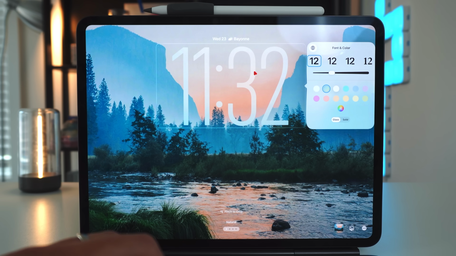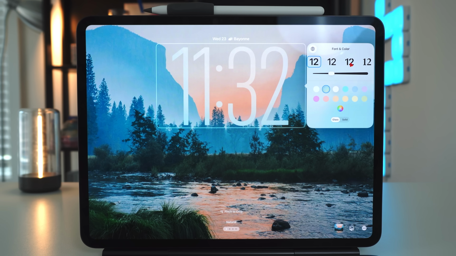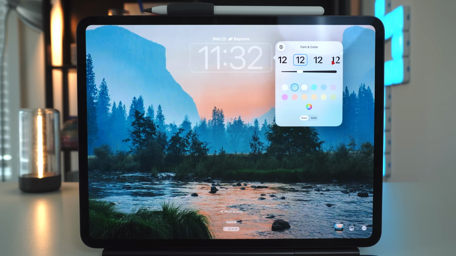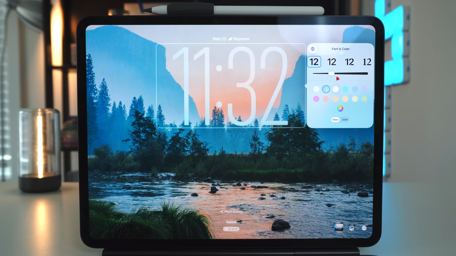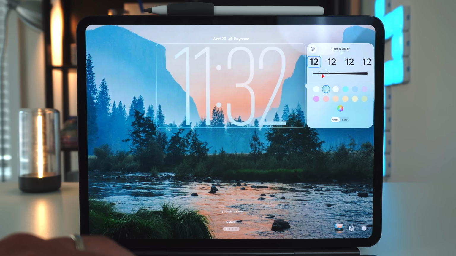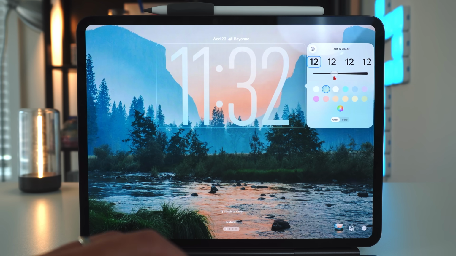But one thing to note here is that it only works for this font. If you change it to this or any of the other ones, it will make it small again. But you can go here and make it as thin or as thick as you would like, depending on what you have going on. And you can see already how the liquid glass is working here with the actual meter to thin out or thicken the text itself. That's what the liquid design, or the liquid glass, looks like.